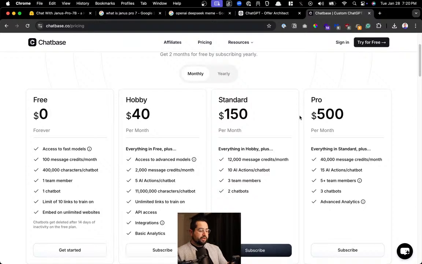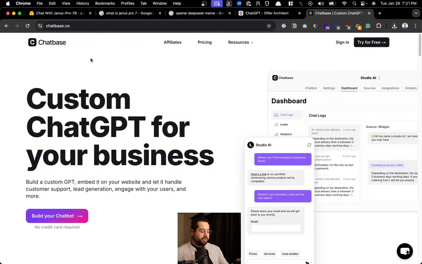It's really good at sticking to its role. You can't get it to break character if you train it like a sales rep to answer customer questions and then ask for their contact information to follow up with them. You can't ask it random questions, like questions about the universe. That's why Chatbase is super great for setting up your first chatbot and putting it on your website. It especially works for customer service too.